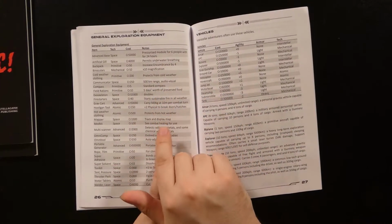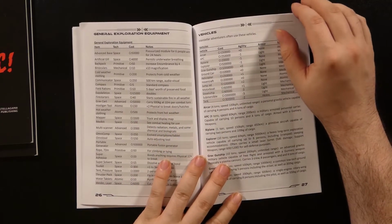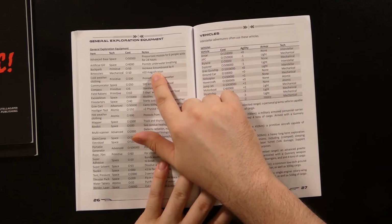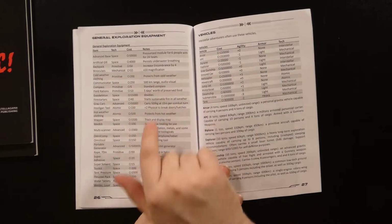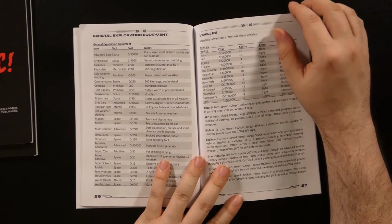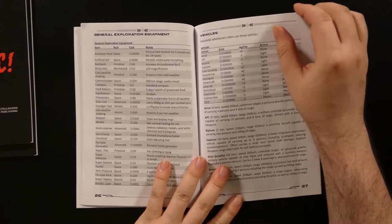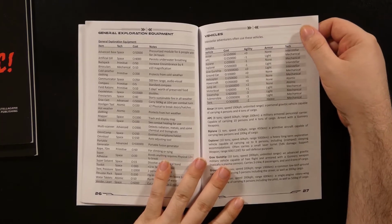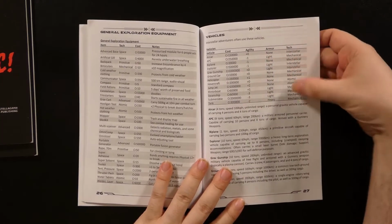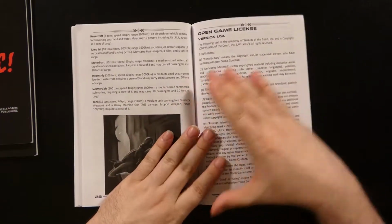It gives a very brief description of what each equipment part will be used for in an adventure, just in case you didn't know, as well as specific rules for particular ones. For instance, your backpack in the abstract encumbrance system will go ahead and let you carry 4 more points worth of material. The encumbrance system in this is very, very straightforward. Basic costs for vehicles, as well as what tech they require, and a brief description of each vehicle in question.